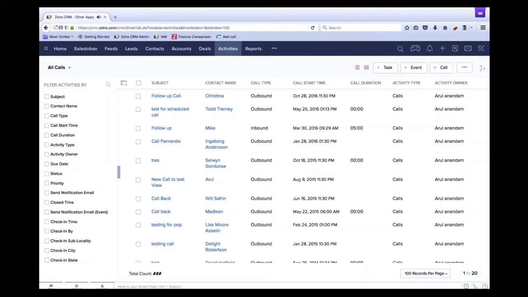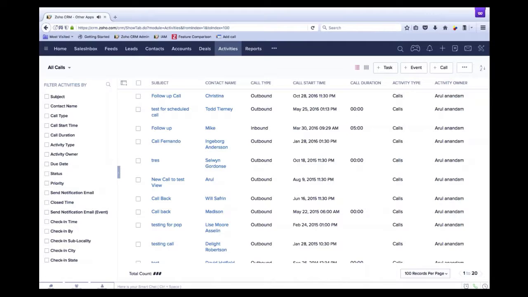Now, what is the real problem today for salespeople? The real issue that salespeople have is they have a CRM and they have different modes of connecting with customers. They can call them, they can email them, they can meet them in person, they can interact with them on social media. But all these are in different planes altogether. They're using different tools to communicate with the customers.